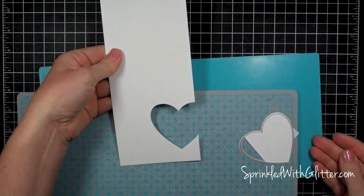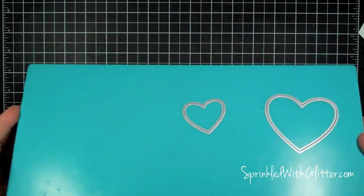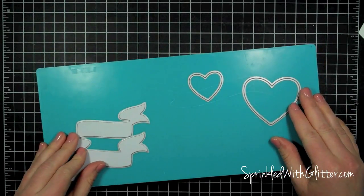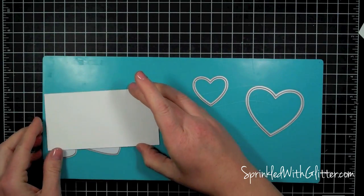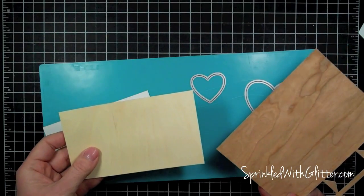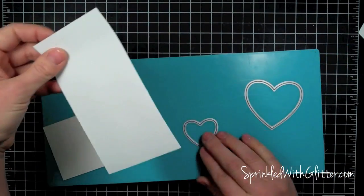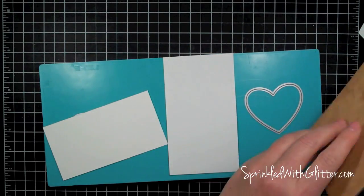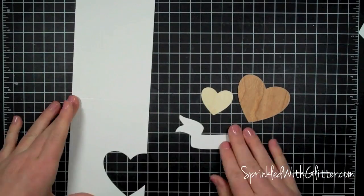And while I have my die cutting machine handy, I'll cut out the rest of my pieces. And this is the Genius platform. It's magnetic, so those will stay where I put them on the platform. I'm going to cut the banners out of the watercolor paper again. And then for the hearts, I'm going to cut them out of this really cool wood paper. This is from ARC Crafts. I'm going to cut the smaller one out of this lighter birch type paper, and then the larger one I will cut out of the cherry type paper here. And those cut beautifully with those dies.